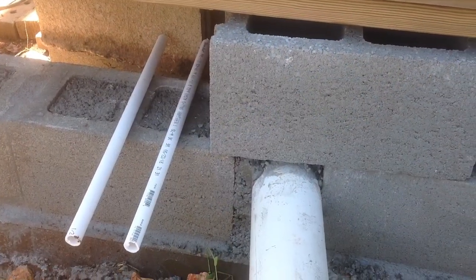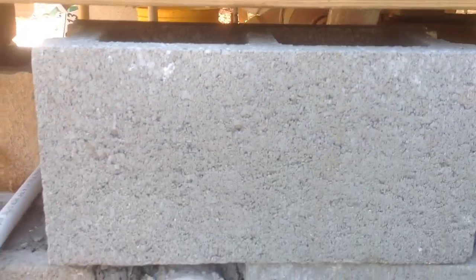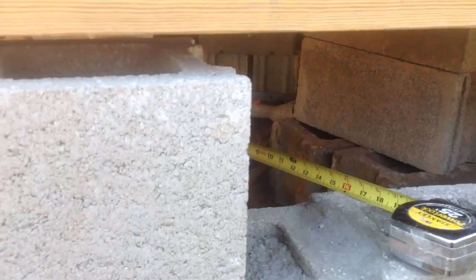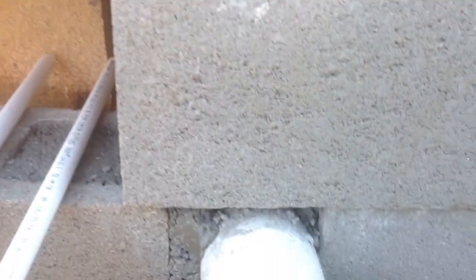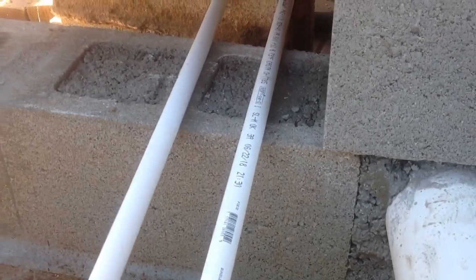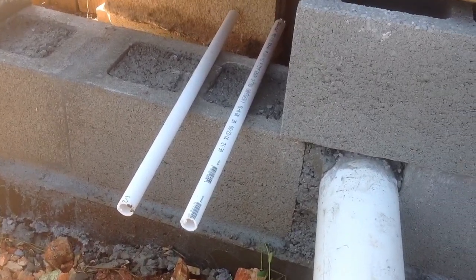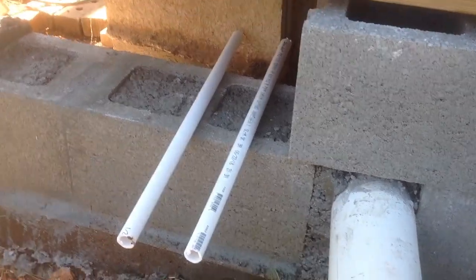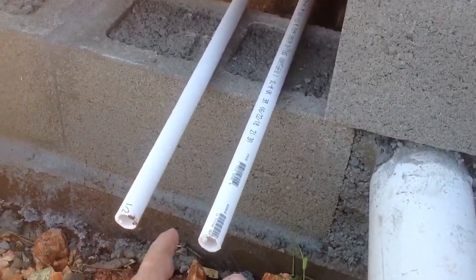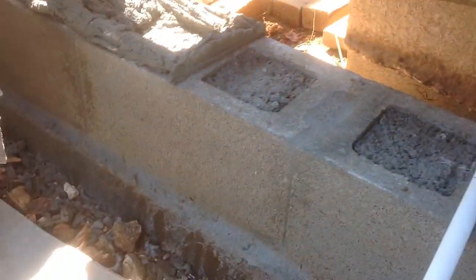Okay, I'm going to show you a little trick here. As you can see, we don't have a lot of space between the sill and the blocks. And so we got to put mortar down, and how do you get that block in there without really straining yourself and messing up your mortar? Well, the trick is get yourself a couple pieces of pipe. And these are half-inch PVC. They work perfect. And what you do is you lay your mortar.